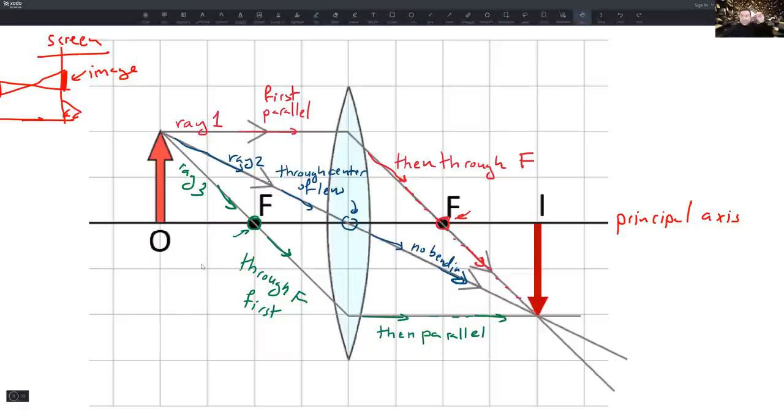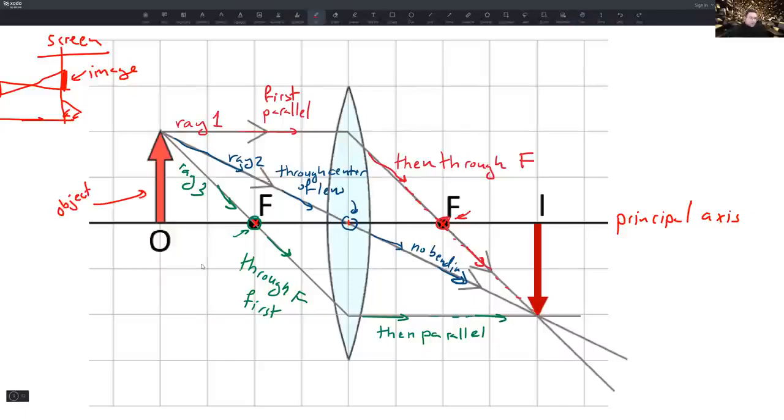Second, we need the lens. This is given. Third, we need the focal points. These are usually given, or they give me the focal length, which is the distance between the focal point and the lens. So like 2 centimeters. Here's 1 centimeter, 2 centimeters. And third, we need an object.